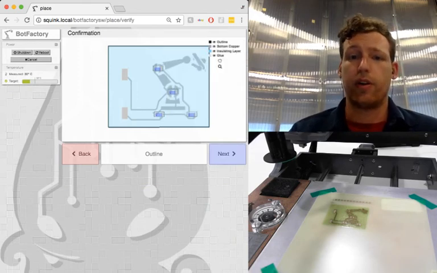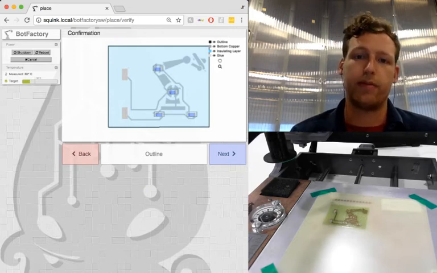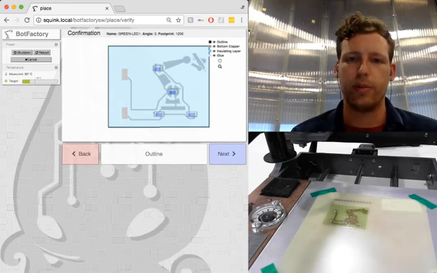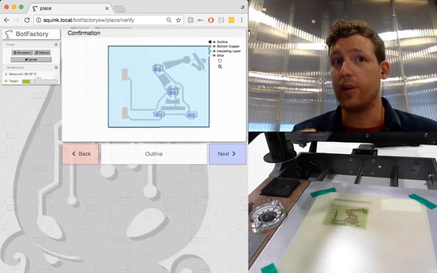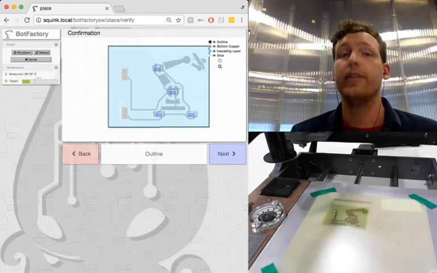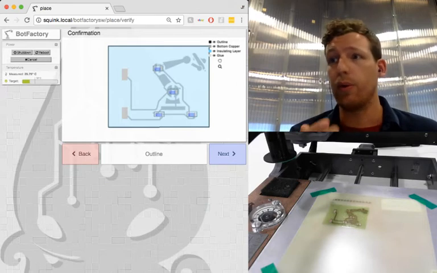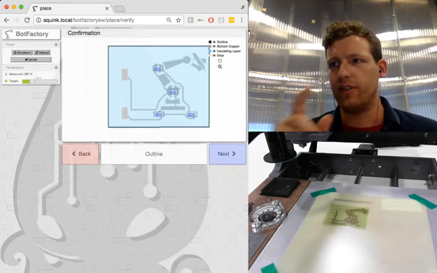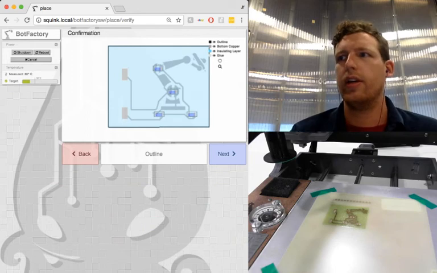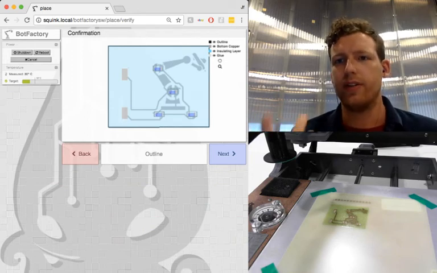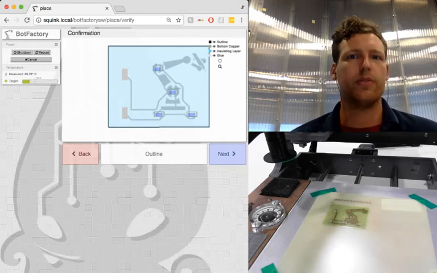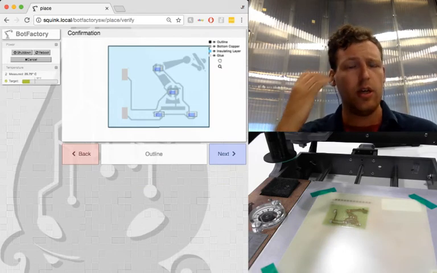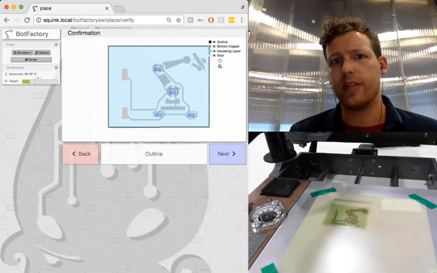Now all these components are 1206s, so it can say every 1206 is 1.5 or 1.6 millimeters by 3.2 millimeters. But if it was a 0603 or anything else it doesn't know, I would have to provide that information. If you quite literally wrote 1206, as in the word 1206, and it doesn't have it in its database, you're going to have to explain it. But the good news is that Squink will remember it. So if you're using a lot of common parts, eventually we'll have to do less and less of this.